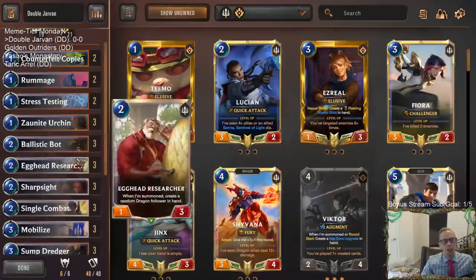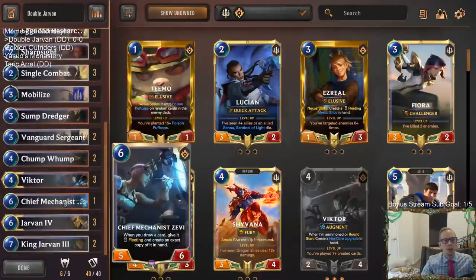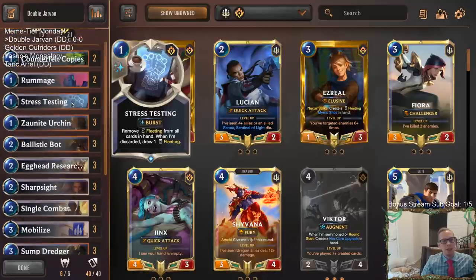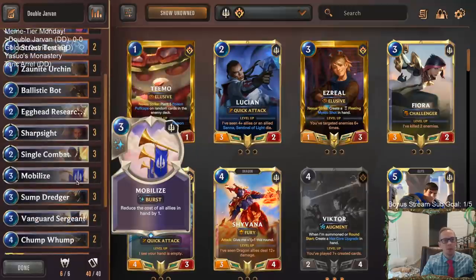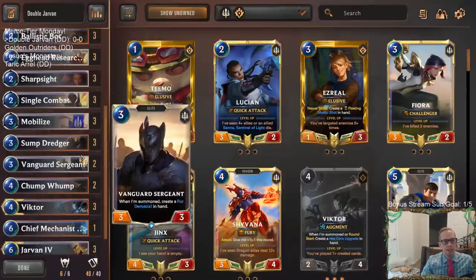All right, other things. Also, we're going to have 1 Chief Mechanist Zevi. Draw a card, give it fleeting, create an exact copy. Therefore, we could draw 2 Jarvans, right? Because they would both be fleeting. Again, we'll have to get pretty lucky to get this to work. But we'll also have a couple of Stress Testing that could remove the fleeting. And then we can have multiple Jarvans in our hand. And then maybe we also draw multiple Mobilizes from the Zevi and then make those Jarvans cost less.